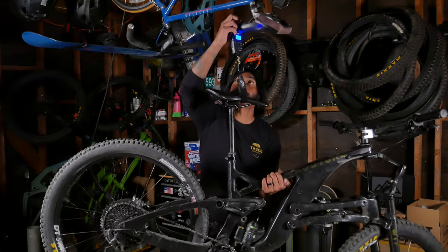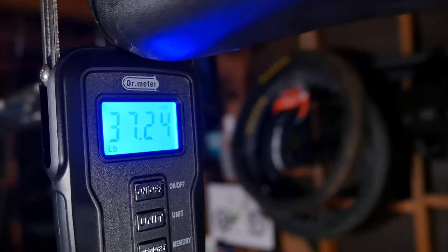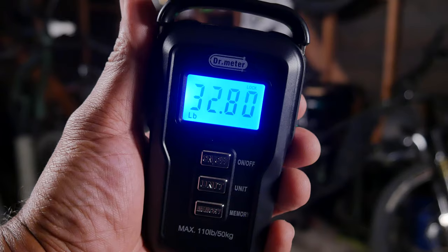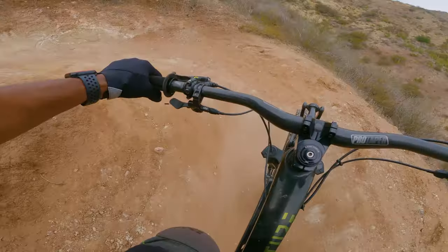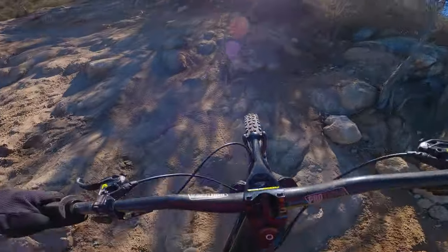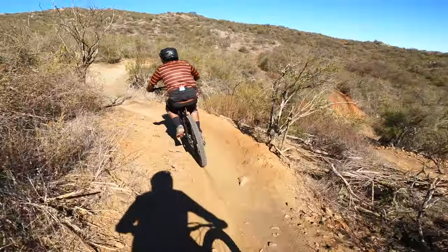One of the trade-offs is weight — probably no surprise to anybody. It came in at about 37 and a quarter pounds, which is just under four and a half pounds heavier than my Nomad. That weight isn't going to do you any favors on the climbs, especially because that front end is so active. That may help when the climbs get technical, but in general climbing it is a bit of a chore.